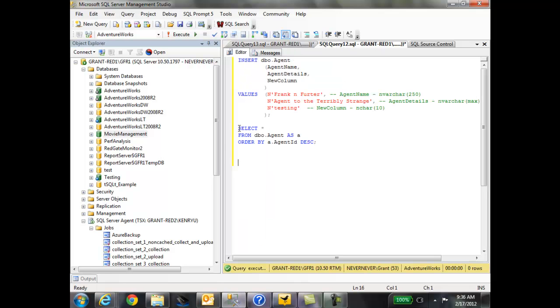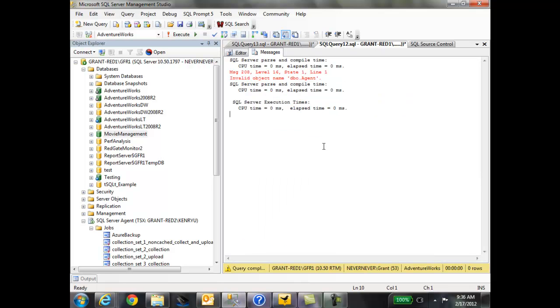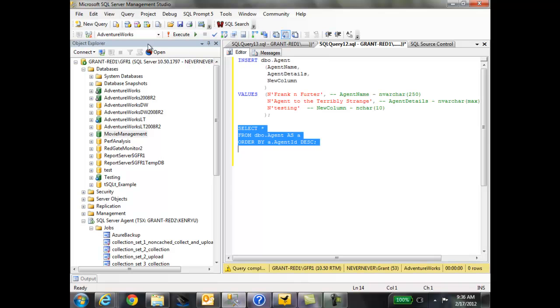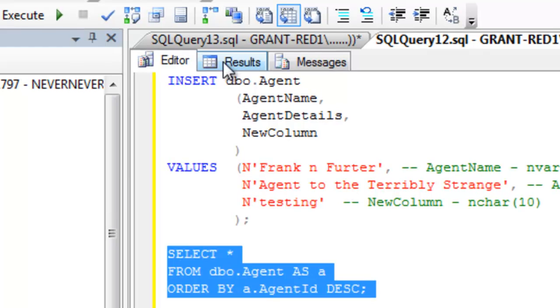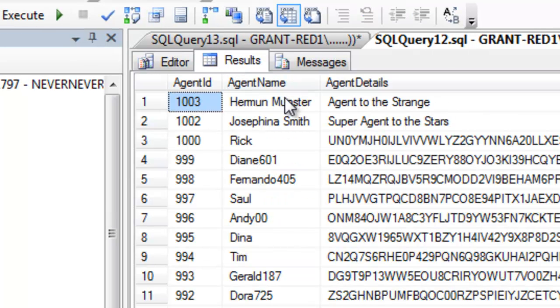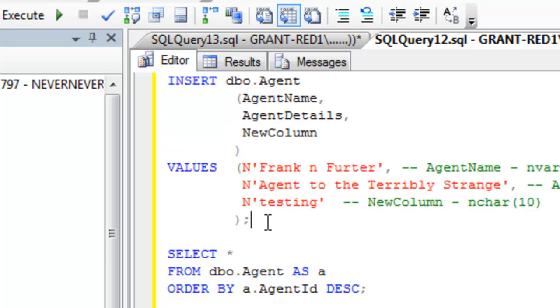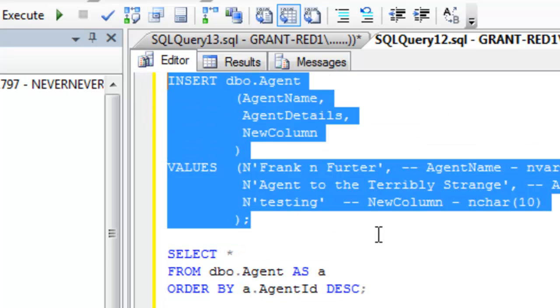And let's take a look at our database. Let's run the select statement. Oops, my bad. It's supposed to be in the right place. Let's run the select statement. And we see Herman is in there, but Frankenfurter is gone. Now let's put Frankenfurter back in.